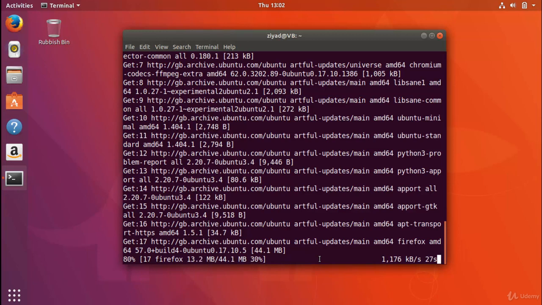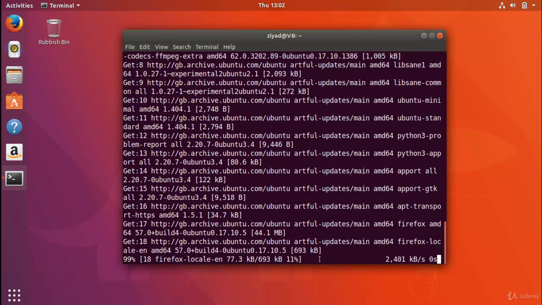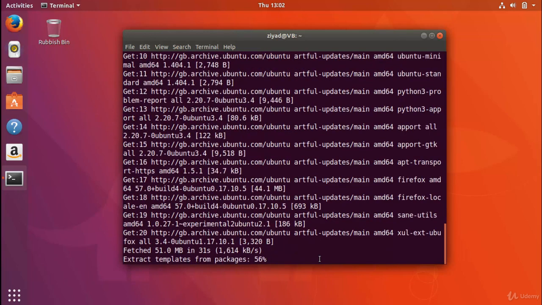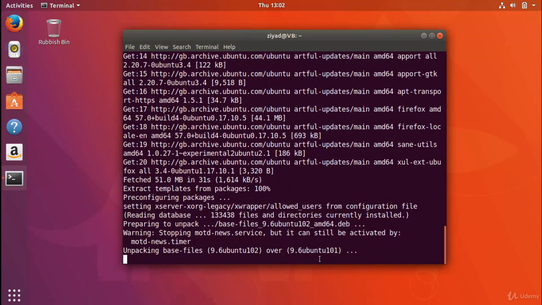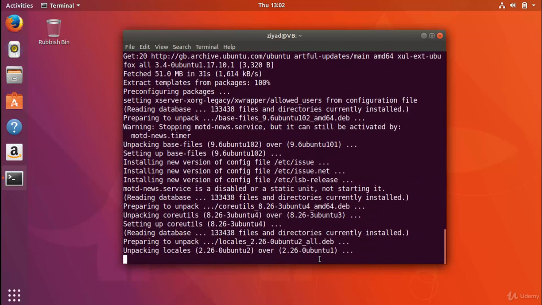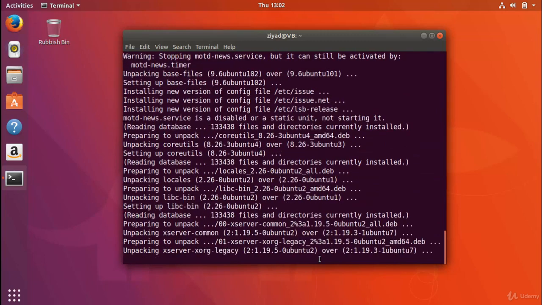But now that we've given it permission, it will go ahead and start updating every piece of software on the system. So it will download the required packages, unpack them, install them, and remove the old versions all automatically for every single piece of software on the entire system that was installed using the repository. So this is an incredibly powerful automated system, and this is really the beauty of using a package manager.